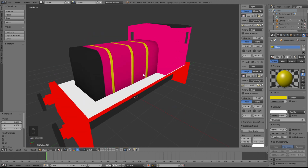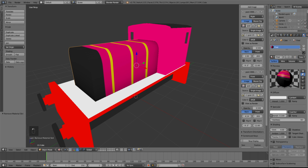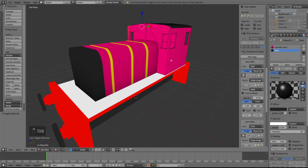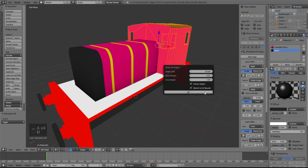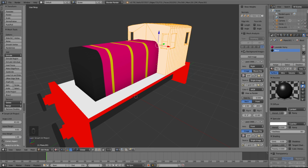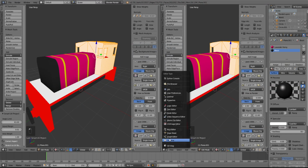Alright, so now we save those textures, and then we'll have to get rid of these materials, otherwise it will not work when we get to the export process. And now basically we're just gonna keep baking in the same way until all of the body is complete, and then we'll move on to the wheels.